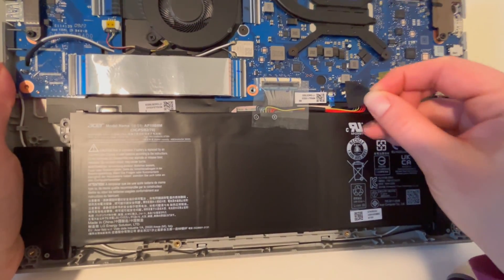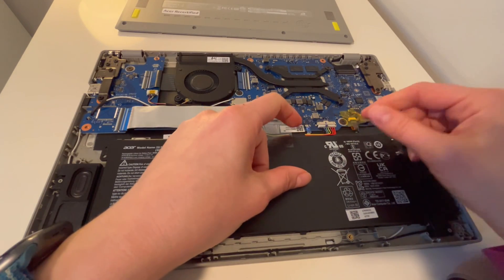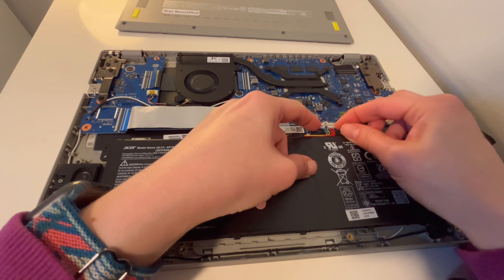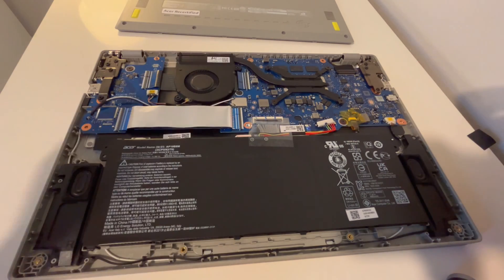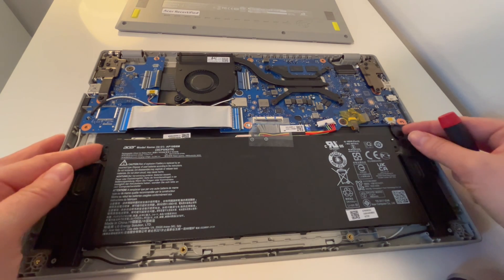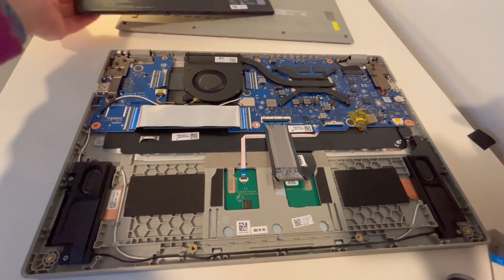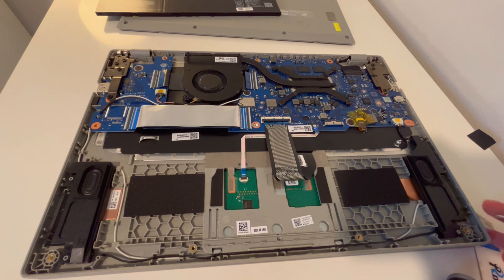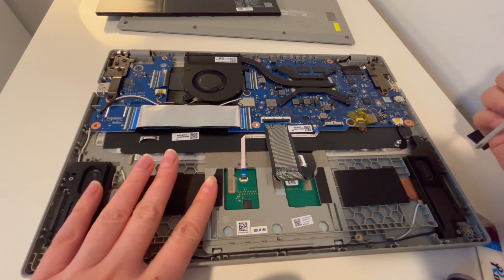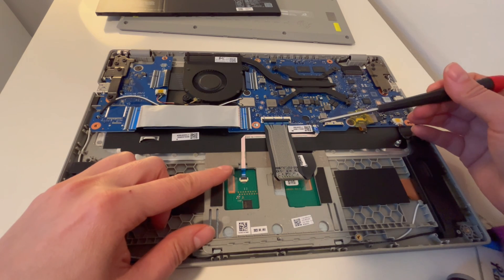So the first thing I want to do once I'm inside is grab the tabs and detach the battery. That's the first thing you want to do because you don't want any power in the board — that could cause problems like shorts. I'm going to go ahead and pull it out. Typically there'd also be some screws holding it in, but not with this particular model, so I don't have to loosen any screws. If you find differently, you may have to do so with a different model.